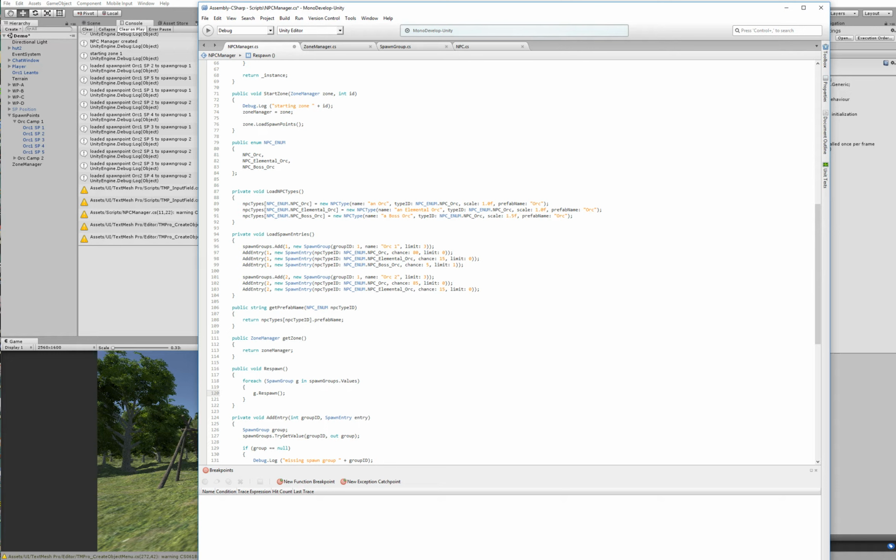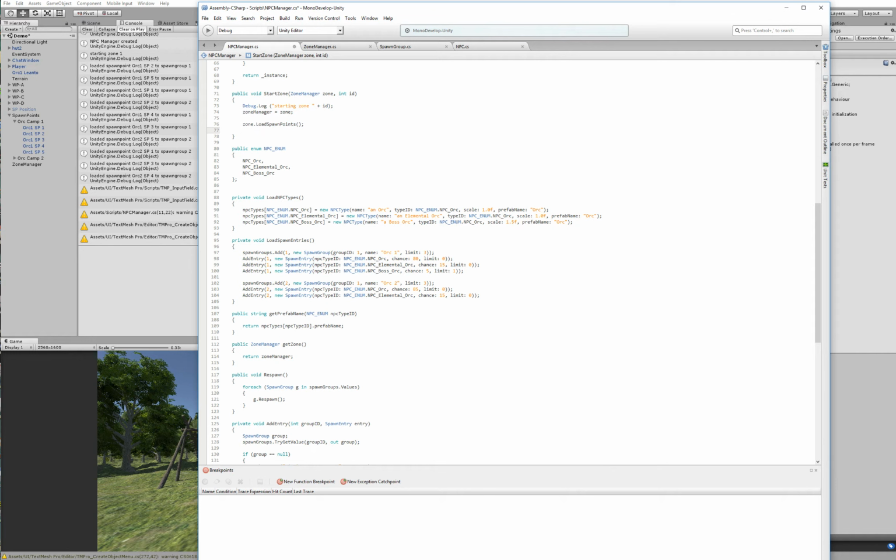Now, who's going to call this? This is the reason why we needed to have load spawn points called out of the zone, because respawn, the initial spawn of the zone, occurs right after the spawn points are loaded. So there was no way we could go back to the zone manager and have it do the spawning, or have it load things. It would have to have called the respawn too. So I think we might be done with this, at least this phase of it. Let's see what we get.